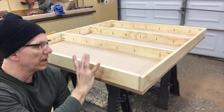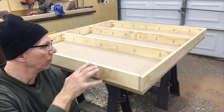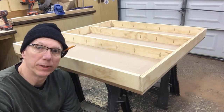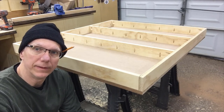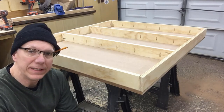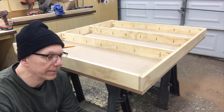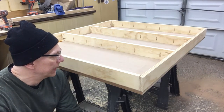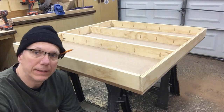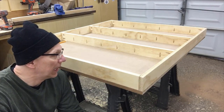Now I'm ready to do the top. It's going to be just like the base, only I'm going to put a couple of extra supports in the middle to help support and distribute the weight of the Shapeoko CNC. That guy weighs a little over 100 pounds, between 100 and 150. So I want to make sure that we've got some good support there. I'm just going to repeat what I did on the base, and then I'll be ready for the legs.